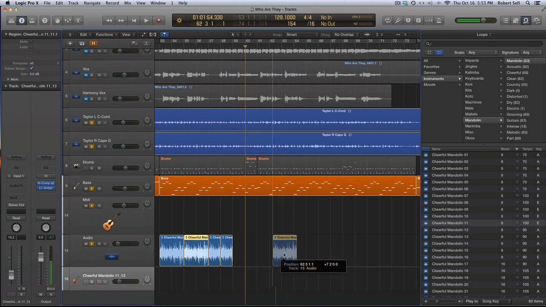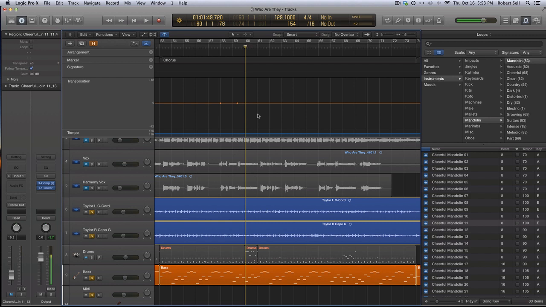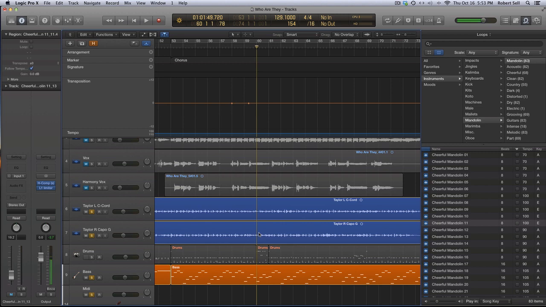So I'm going to take this over here. And remember, this was 1-4, so I'm going to cut out the first half, and now this is 4, but I need to make it 5 right here. How do we transpose that from 4 to 5? It needs to go up 2 half steps, one whole step. So I can go up to the global tracks, and if I right-click here, I can show transposition. But this globally changes the key of the entire song. I don't really want to do that because it would change my other loops and my other MIDI data, anything that can be transposed. So that's not the answer.